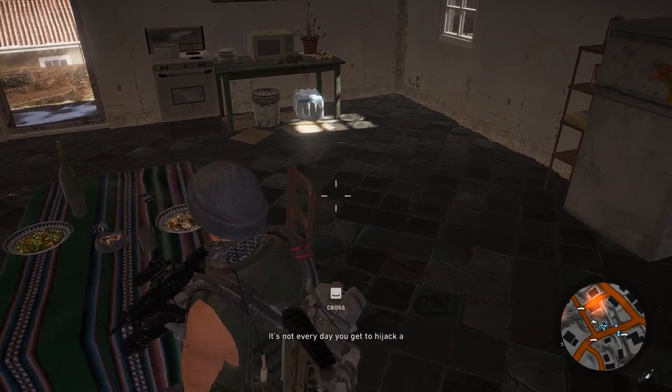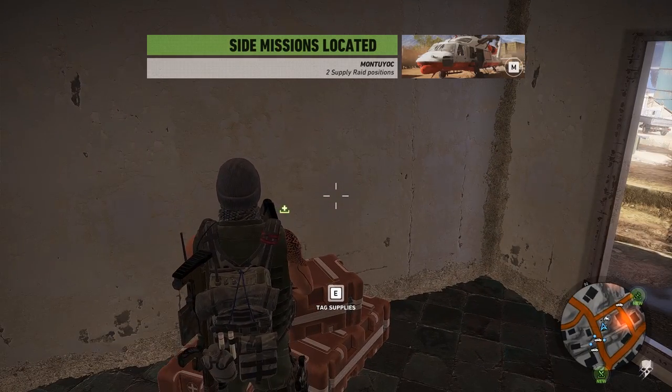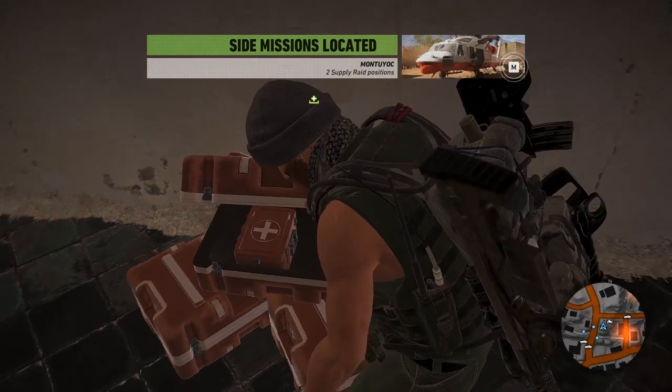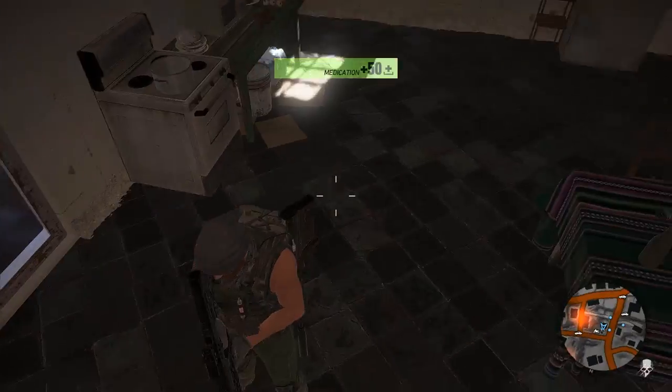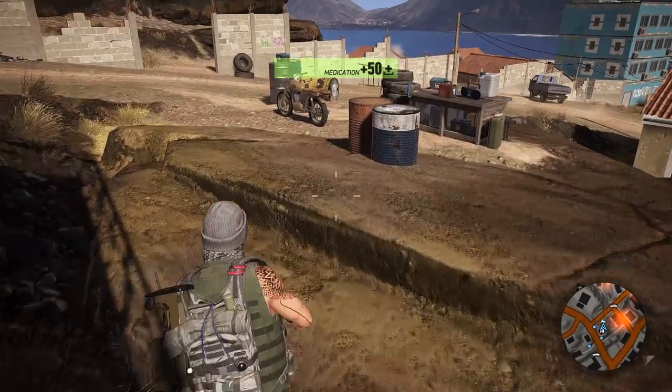It's not every day you get to hijack a supply chopper and hand it over to the rebels. Actually, it is in this game. Like, shit. Let's pop you in there. Where was the ammo crate? Oh, do you know what? We don't really need ammo. Right, what else was there?